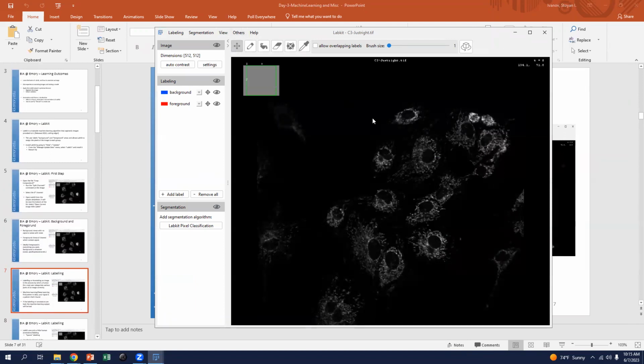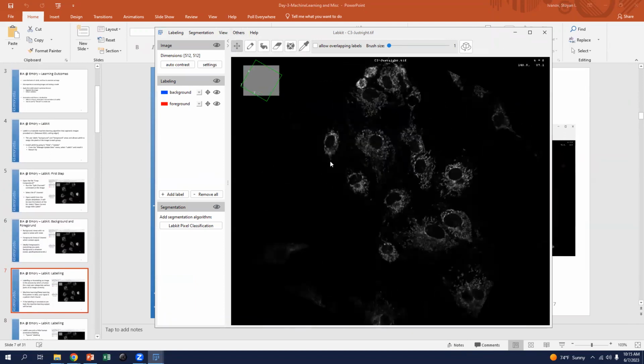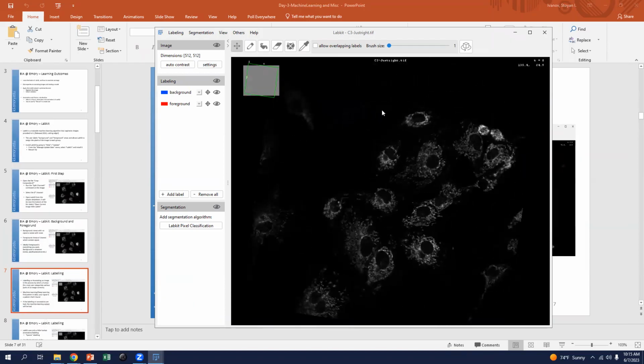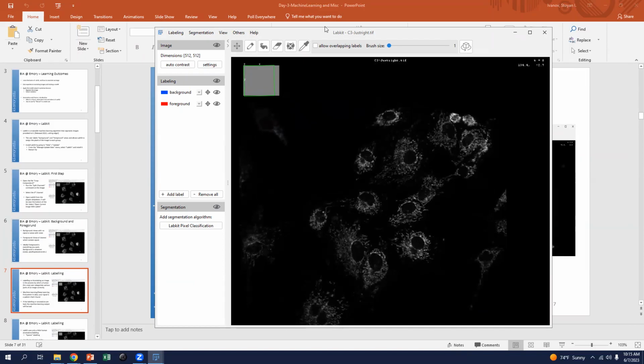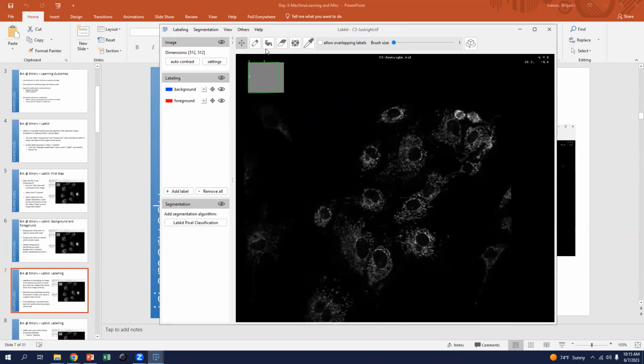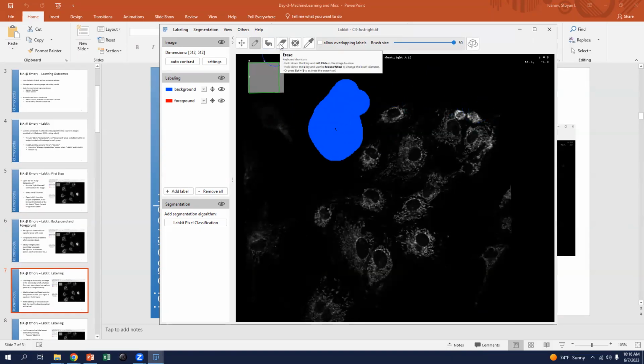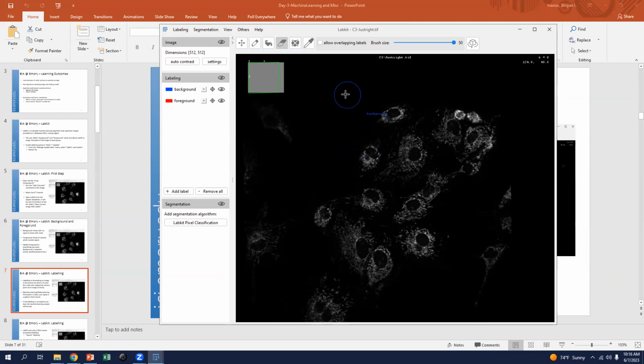At this point, let's take a moment to look through the interface. Up here is the move button. Left click rotates, right click pans. Backwards to the other systems I work on. Your pen here, its brush size is controlled up at the top. The larger the brush size, the greater the area that will be labeled. The same brush size also works for the eraser if you need to correct an errant mark.